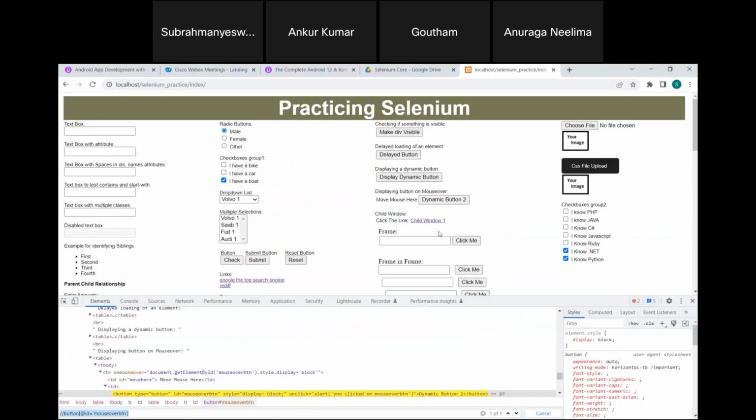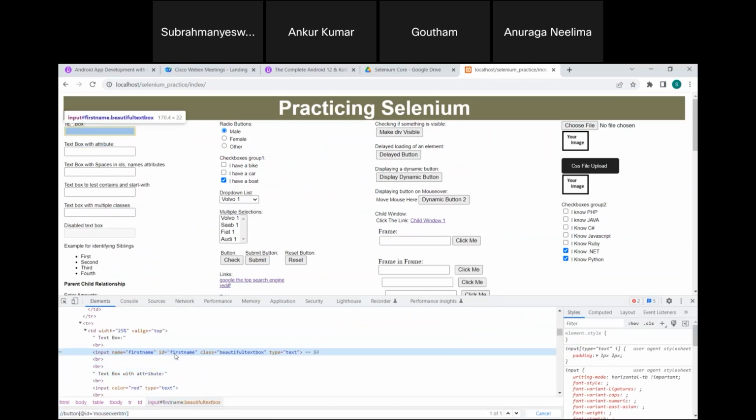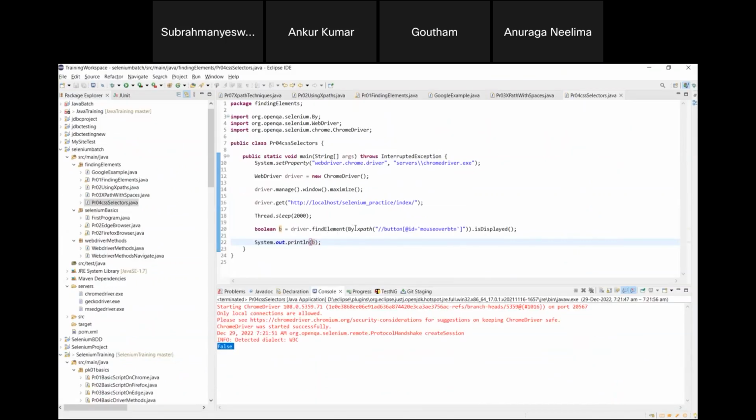Let me try it on a different element. Let us say this text box, it is displayed, right? It is not hidden, so it should return true. Let me use this one. ID is equal to first name. So let me use driver.findElement. Instead of XPath, I use ID, and then first name. By that ID I am checking if it is displayed or not.